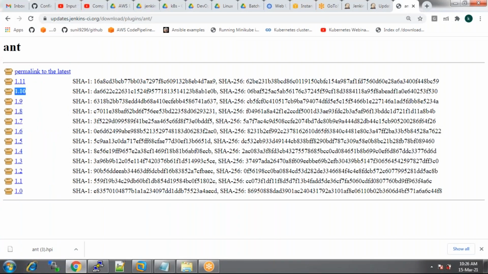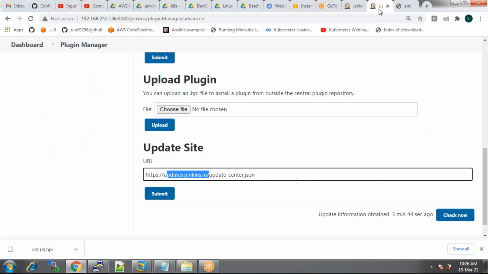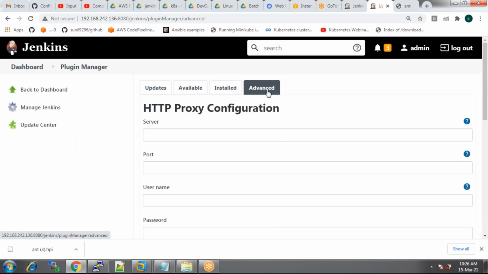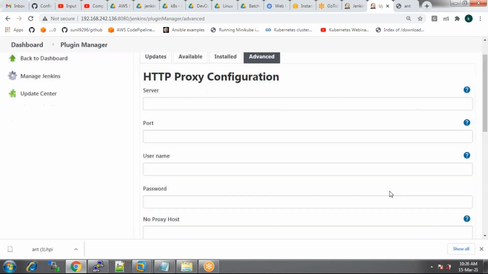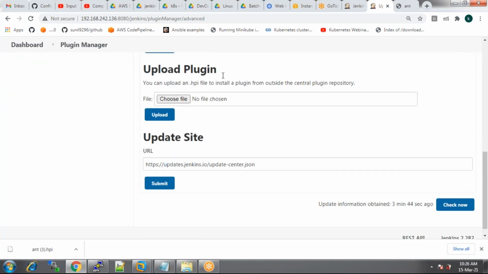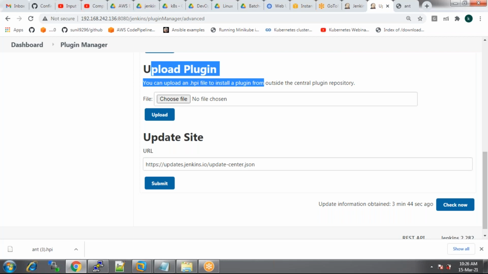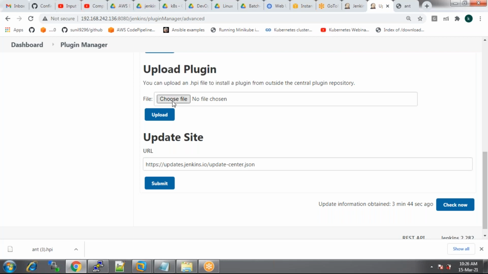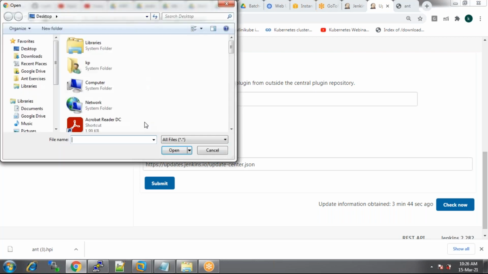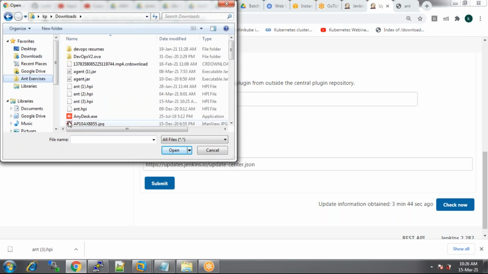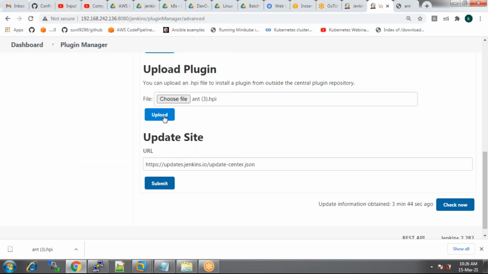Now the plugin is downloaded. Let's go back to Jenkins. So we are under manage plugins, then advanced, and then upload a plugin. Okay, I'm uploading a plugin. Now choose that file we have downloaded, and click on upload.